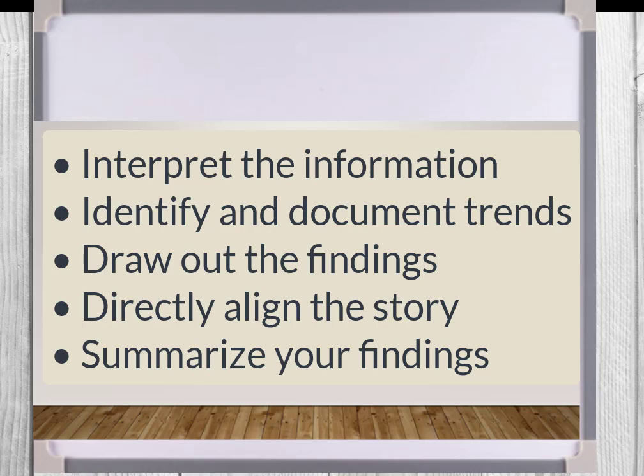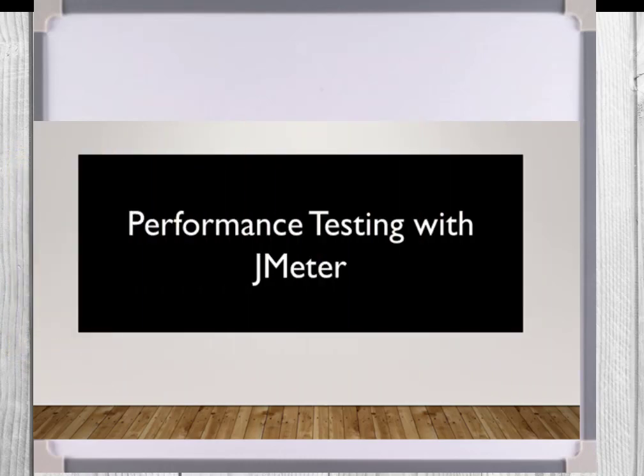Identify and document the trends you found. Draw out the findings that are most important and directly align the story told with your desired goals. Summarize your findings and then deliver a report that contains observations, recommendations, and possible conclusions, which include an appropriate action plan. Though it is tempting to include a sample report, I will refrain.